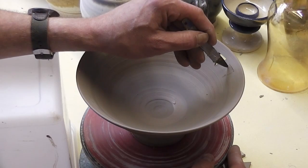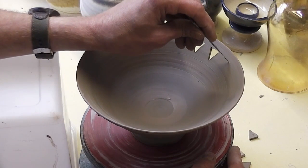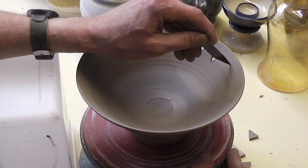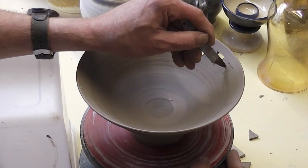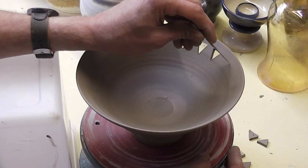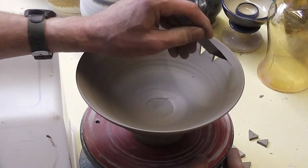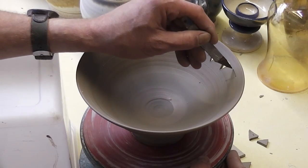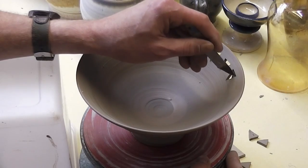It's a bit of a tedious job. You need quite a steady hand. Got to make sure the clay is sort of the right consistency, about leather hard, about as hard as a hard cheese I would suppose you'd call it. So I'll get it on. I'll speed it up, the video, and then I'll show you the second part, and then I'll show you what it's like when it's all been finished.